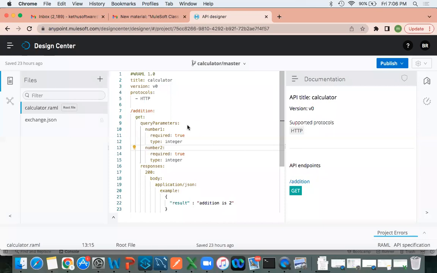So in the last session, we built one RESTful API. There, we took one calculator example. So here, if you want to construct any kind of API, we need 5 things: resource path, methods, request, response, and then HTTP status codes. If you remember these 5 things, you can build any kind of API very easily.